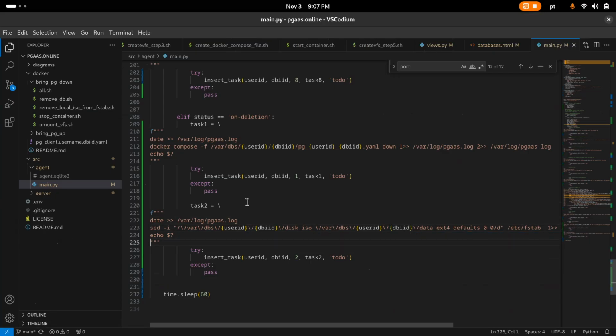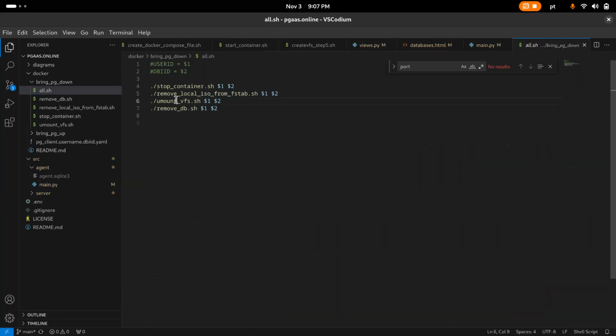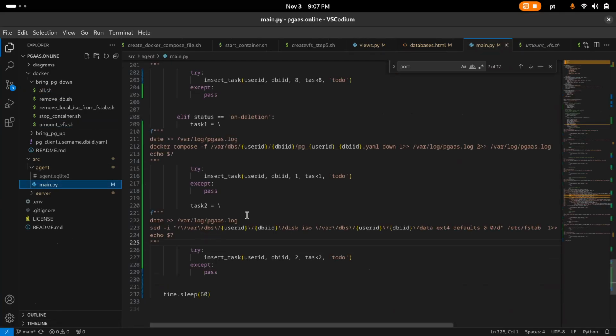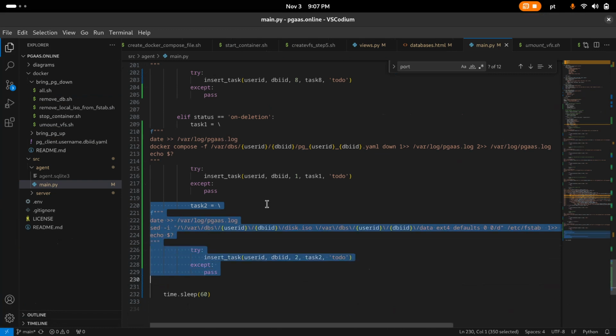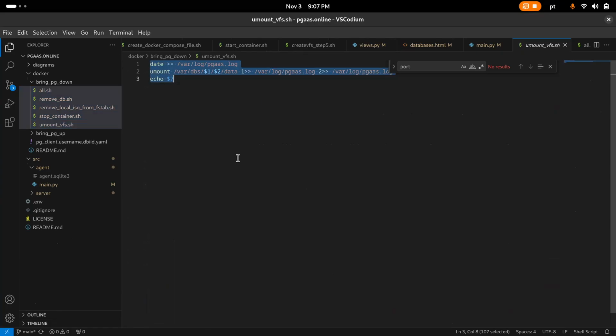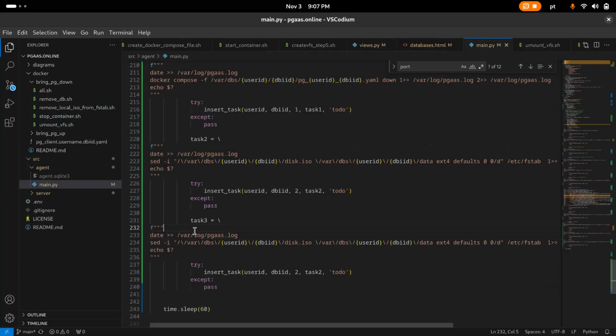Okay, great. Next, we need to mount virtual file system. Let me just copy this. Task 3, mount virtual file system. User ID, database instance ID.